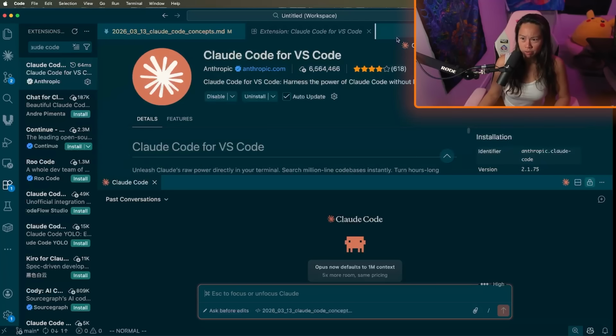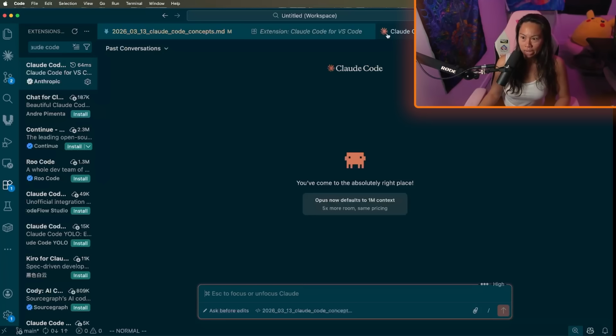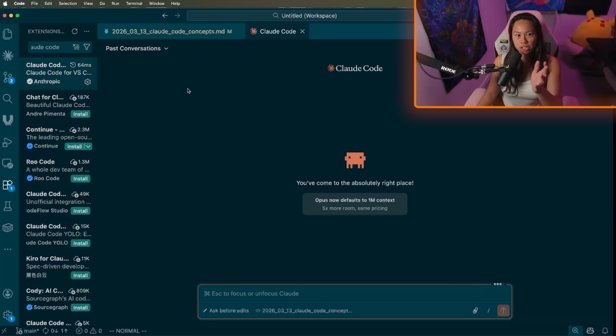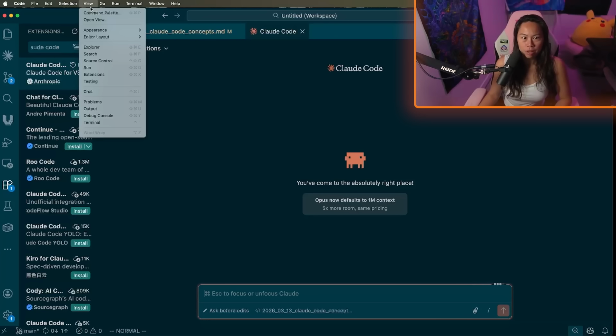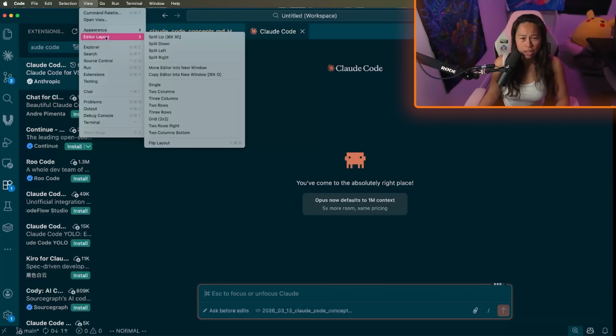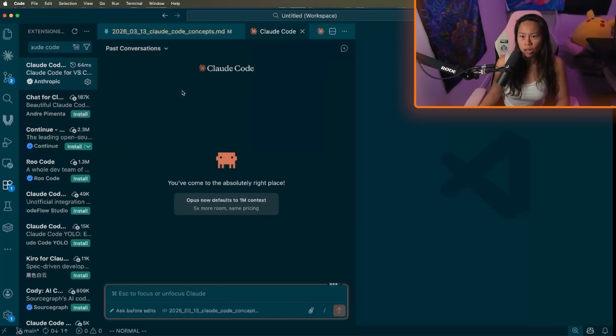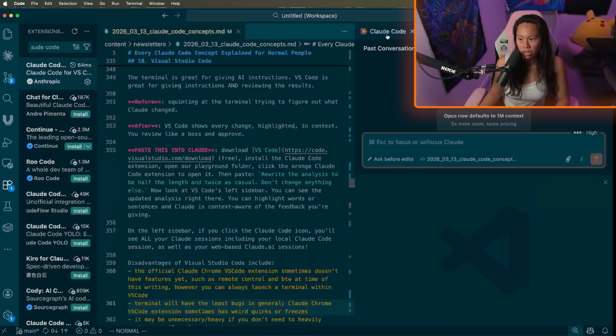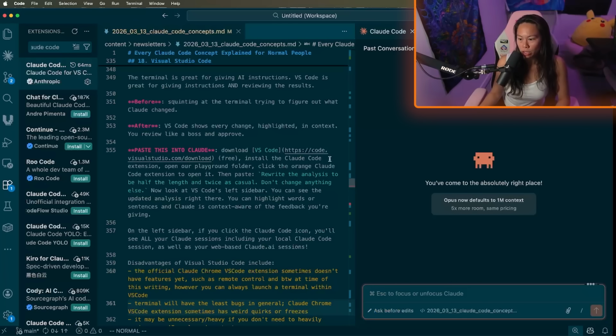And you can drag stuff around. So if you don't want this in the bottom, just drag it up here. Okay, if you want to split the screen, which is a pretty common thing, go to view, editor layout, and then you can split it any way you want. So 2 columns is pretty common, right? And then you can drag Claude Code here. You can actually put something else down here as well, or you can close this section.